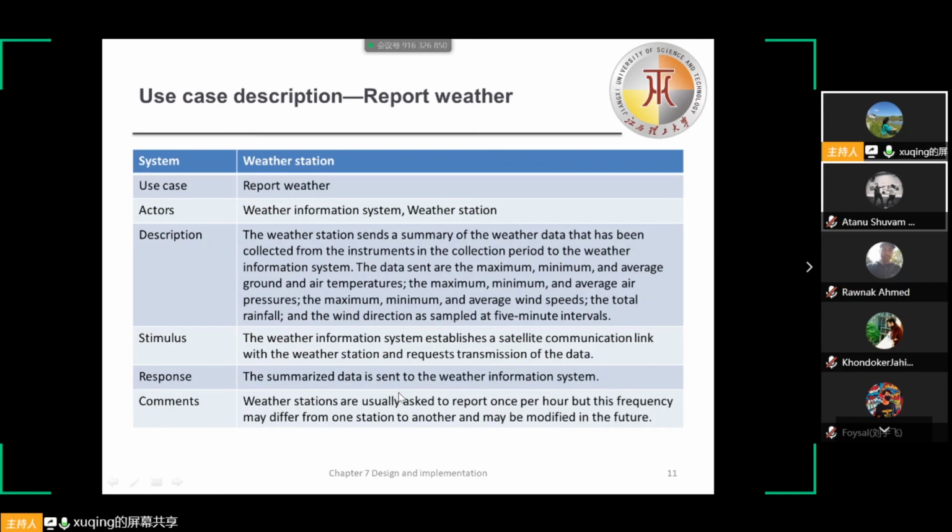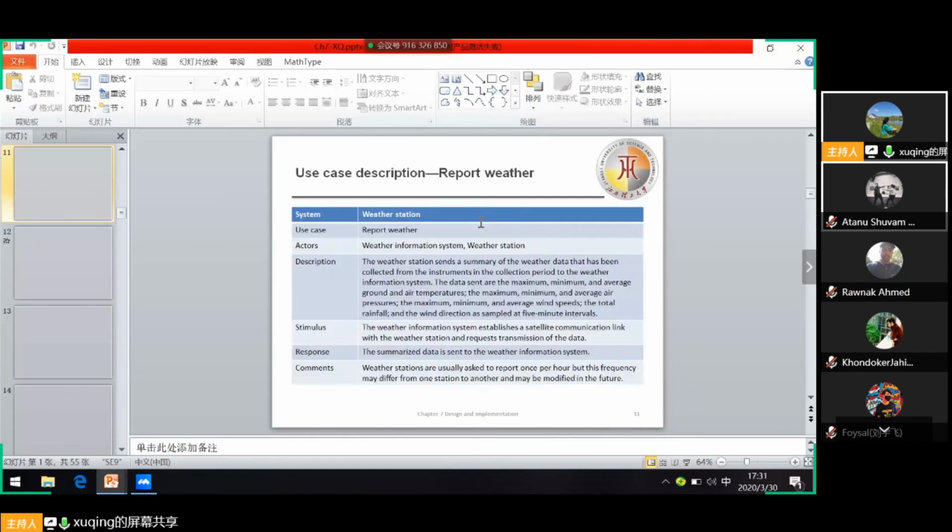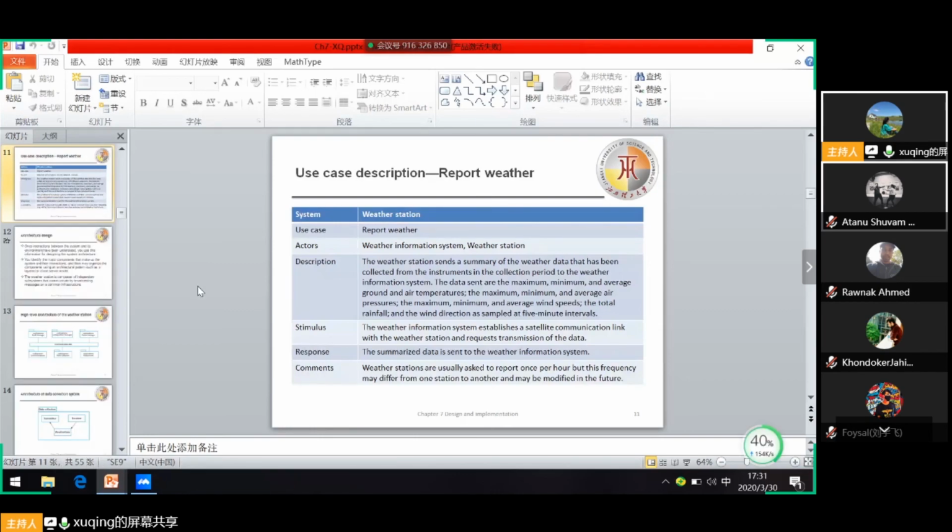We can use a use case model to show an interaction with the system. We can also use the tabular description to describe the system in detail. Okay, this is this part, and the next class will continue with the second stage, which is the architectural design.